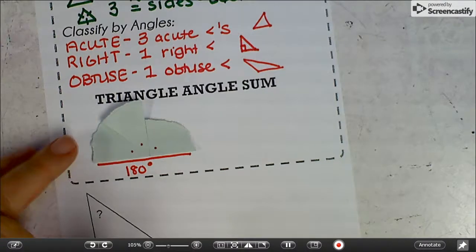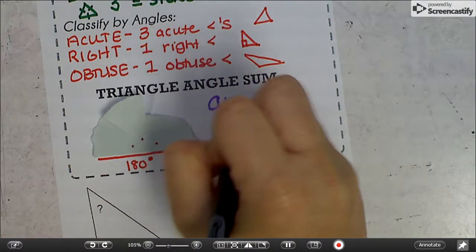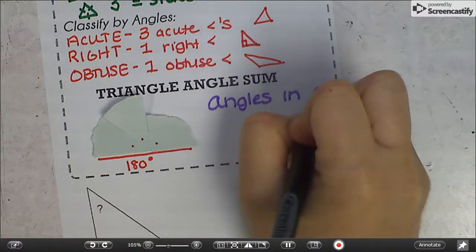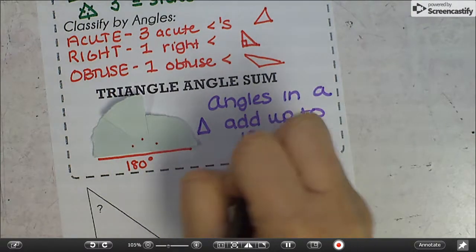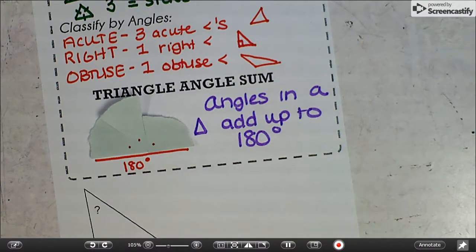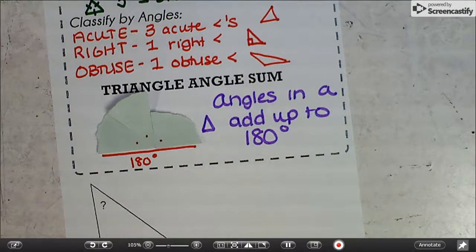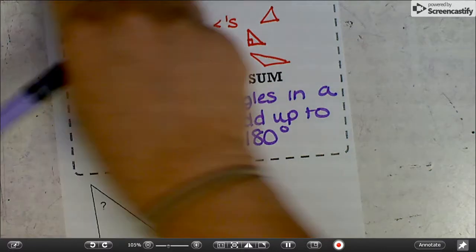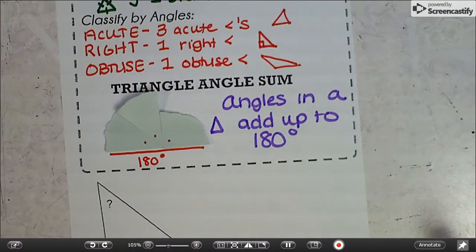This is one way to prove that, and you should write this down and make it look important: the angles in a triangle add up to 180 degrees. Does that mean they're supplementary? Not technically, because that applies to two angles, but the angles in a triangle add up to 180 degrees, and you're going to use it the same way we use supplementary angles. Make sure you got that written down. If you notice this little box that's all dashed, I've been putting those on all the notes to show the part that you really need to have visible when you put it in your notebook.